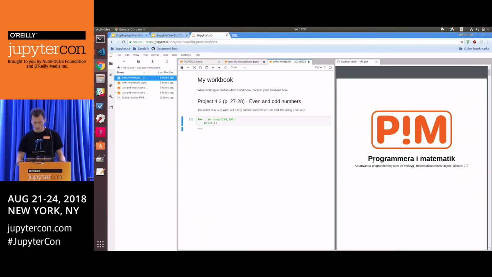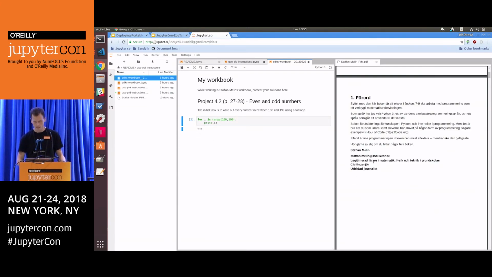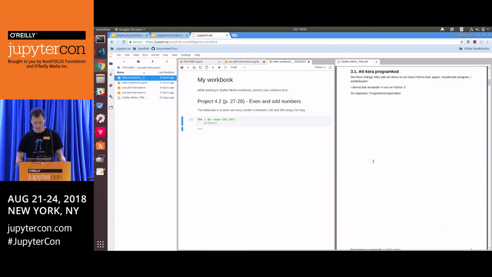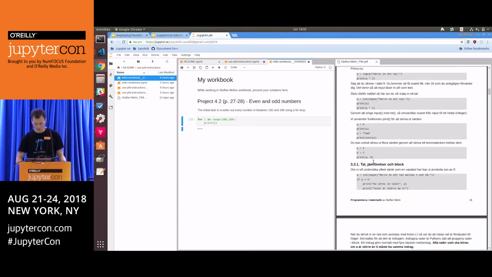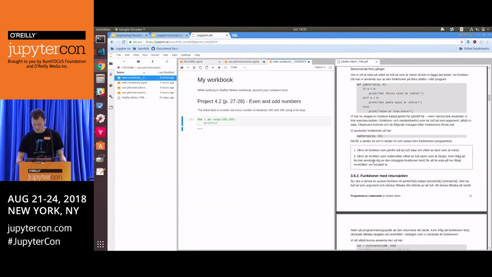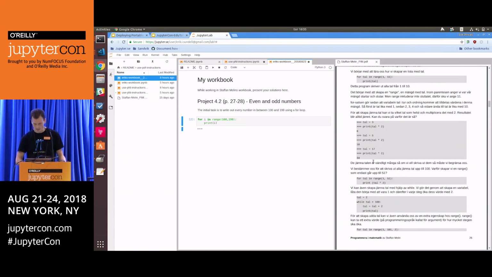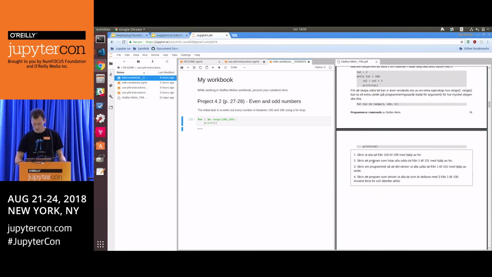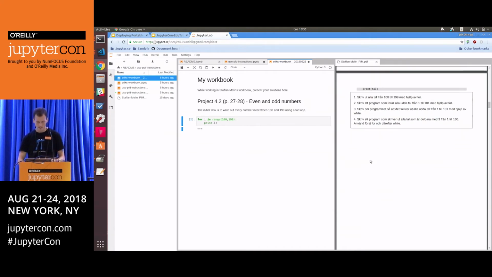So the way I imagine you could use a PDF like this is you will take an exercise, look at it, read it, and for example on page 27, there are great exercises. So let's use them. This is the exercise, and this is my workbook. And as a student, I could implement the code that is suggested I should do, and voila.